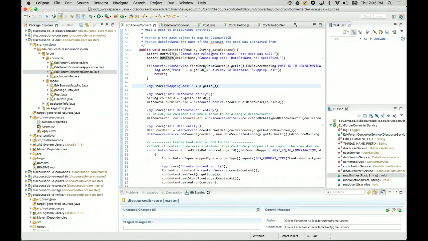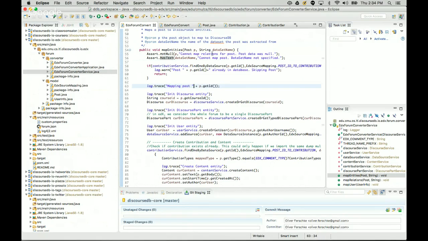In the particular case of edX, we got new data every week from edX. But that was always just an augmented, updated version of the file. It was not just the part that wasn't available before. It's just the bigger file with the new stuff in it. So instead of actually looking in that file for the stuff that's new, we simply added that check to only import what's actually necessary.